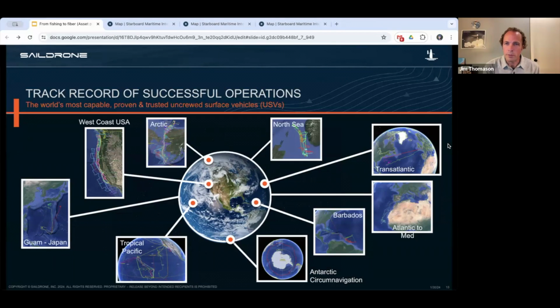And I think it's important to understand that these vessels are really exciting to talk about, and they're pretty amazing technology, but it's the capability that they unlock, and it's the additional ability to have persistent sensing, persistent monitoring of these hotspots that you've identified, either through ship traffic in a tool like Starboard, or through Planet's monitoring imagery. We can then provide that next step of really understanding what is happening both on the surface of the water as well as underneath. Next slide.